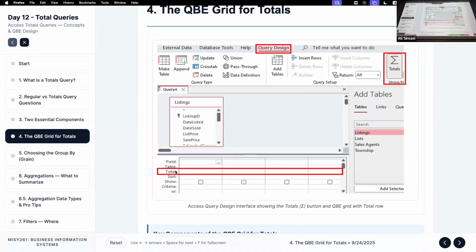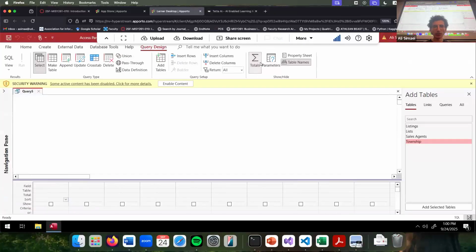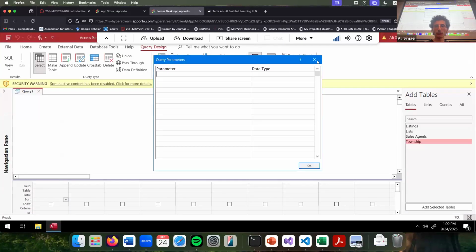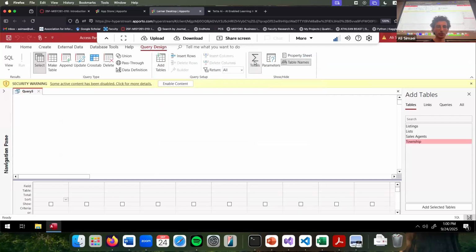Exactly below the table, you will see a total row, and that's the sigma. If you click again on the sigma, it will disappear. So if you want it to appear, you need to click on sigma here, or just close it. Once you click on total row, these are the values that exist. You can't type anything. You just need to select one of them.